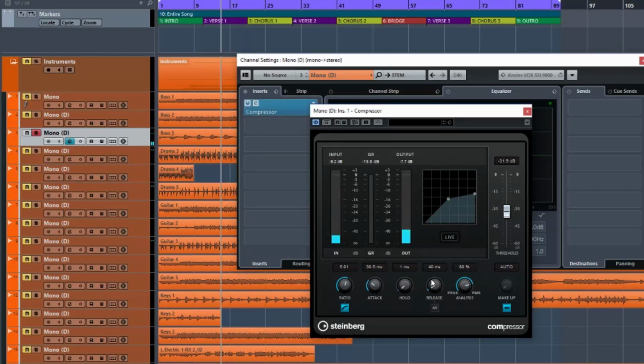So with the fast release and some heavy, very heavy compression, I'm exaggerating all of these settings, by the way, we're getting a lot of the trailing edge of the bass.